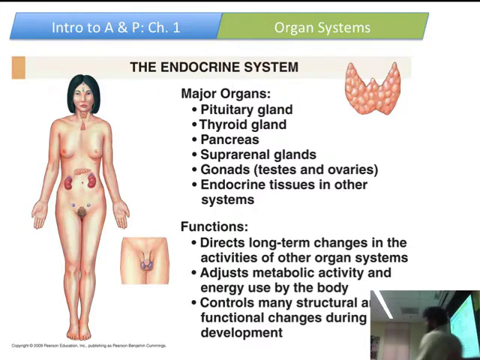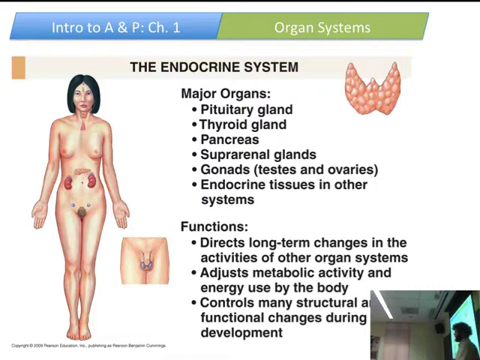Here is the other major control system in the body, the endocrine system. It is a suite of non-centralized organs throughout the body. The endocrine system is a chemical control system. The nervous system is electrical, right? It's sending electrical signals that we're going to learn about in excruciating detail in a couple lectures from now. The endocrine system uses chemicals released into the blood.